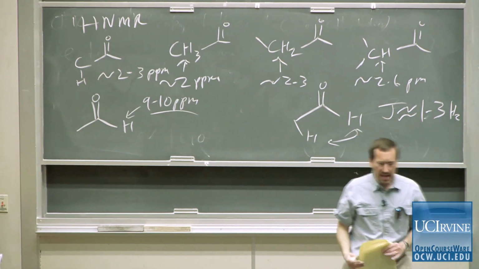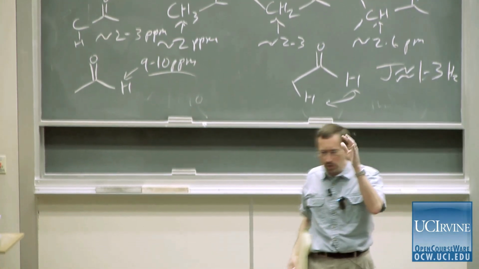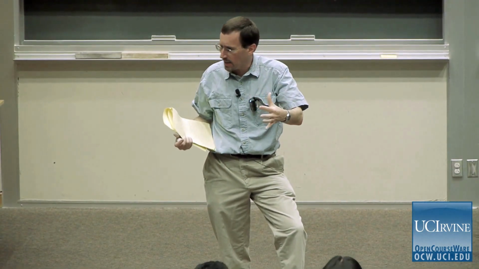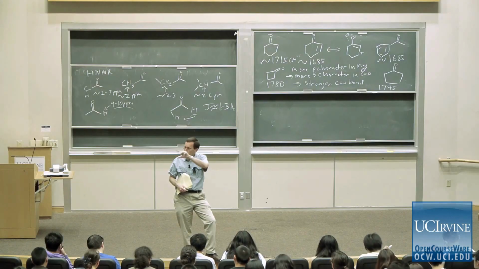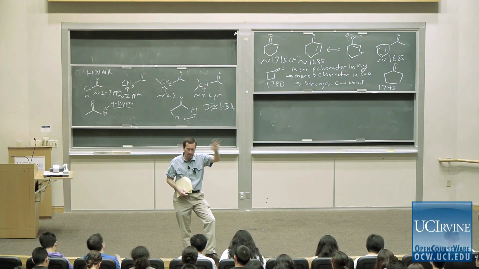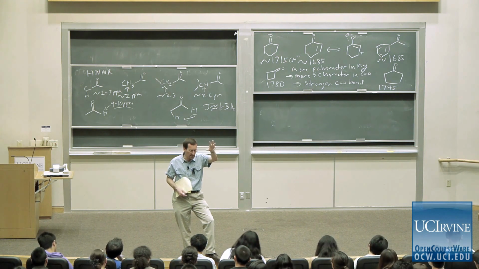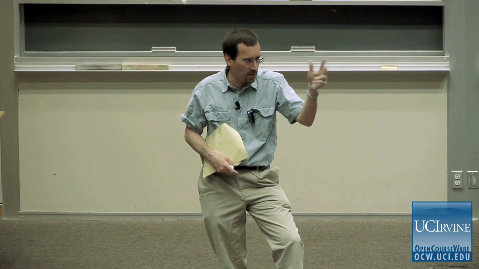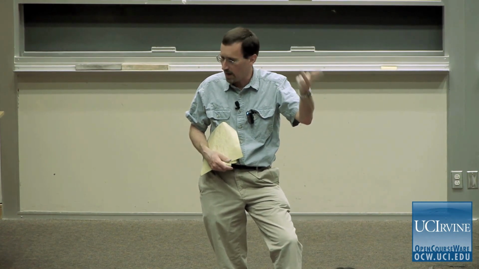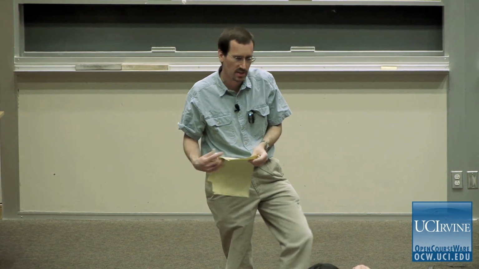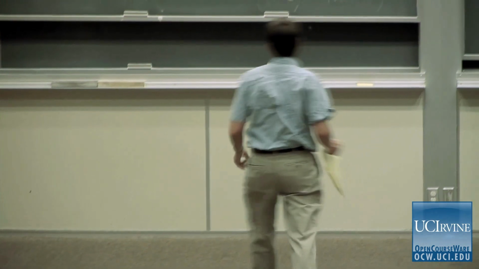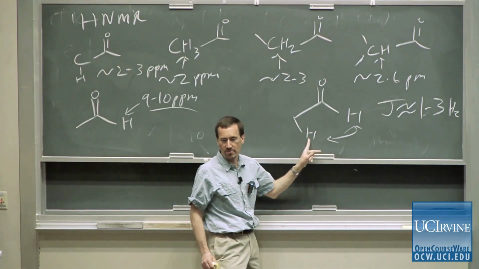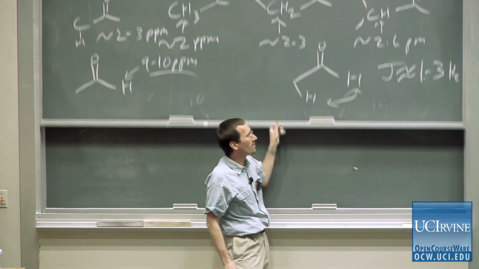Now, the implication of that is when you look at a compound that, say, has an ethyl group in it and an aldehyde group in it, you look at the ethyl group and you say, oh, it looks like a typical triplet for the methyl. The lines are in this pattern of spacing that I'm used to. And then you look at the aldehyde and you say, my God, the lines are so close together. What's going on? Well, what's going on is that it has a smaller coupling constant. And so being able to recognize that clues you in, and you can say, I have an aldehyde next to 1 hydrogen, or I have an aldehyde next to 2 hydrogens.